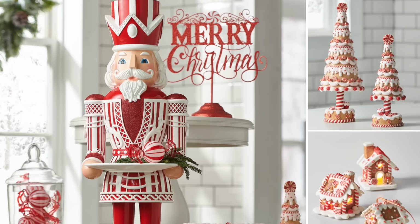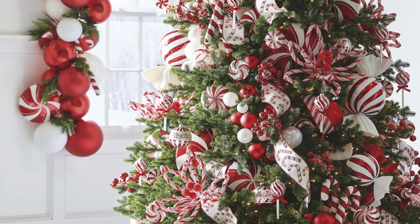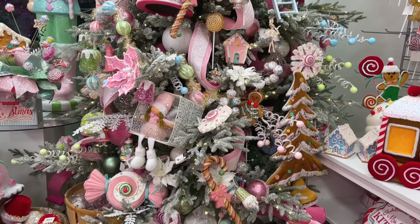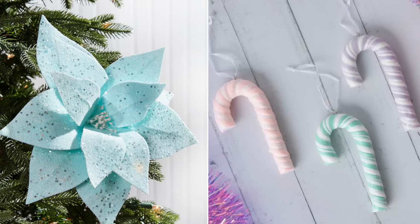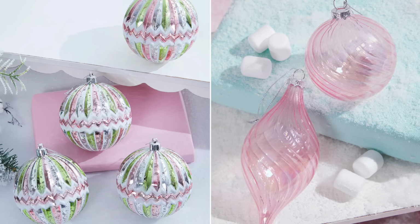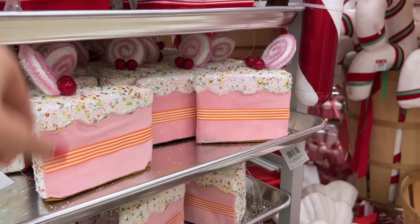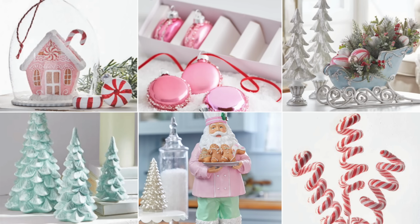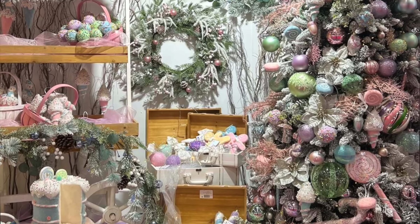And of course, gingerbread and candy canes with their classic red and white stripes are still a huge hit this year too, just like every year. But this season I'm noticing that gumdrops, marshmallows, cupcakes, macaroons and all kinds of pastel colored sweets are stepping into the limelight. You will see lots of pastel candy decorations in soft colors like sugary pinks, baby blues and mint greens. It's the perfect theme if you want something colorful and light-hearted, but whether you are sticking to the classic gingerbread or candy cane look or go for the pastel sweets, the sweet treats themes will always be a delicious and fun way to decorate for Christmas.